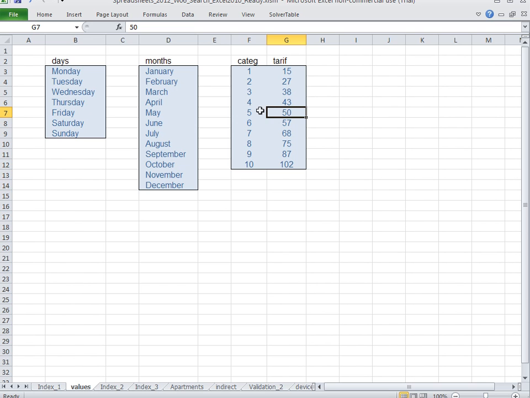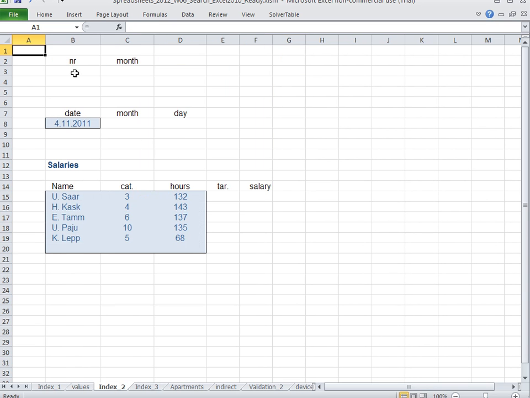For instance, the third category has an hourly tariff of $38. The sixth category has an hourly tariff of $57. So the higher the category, the higher the hourly tariff.